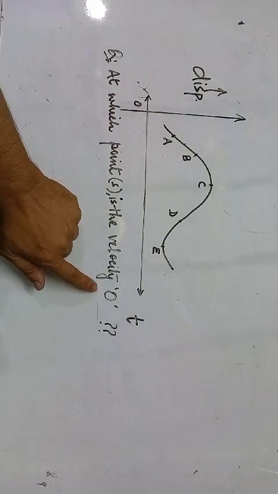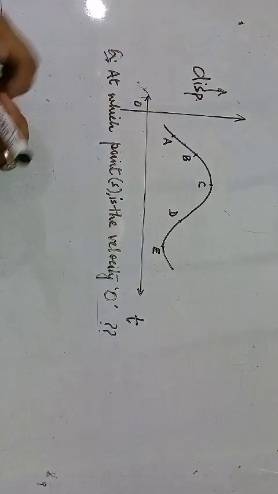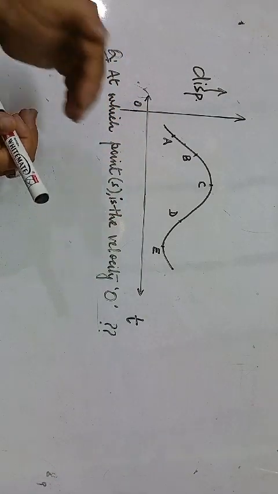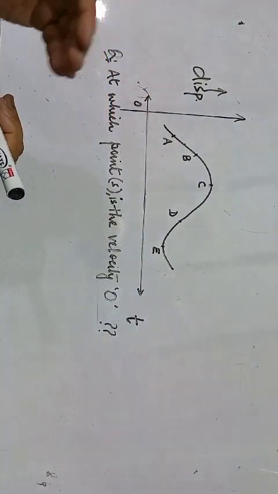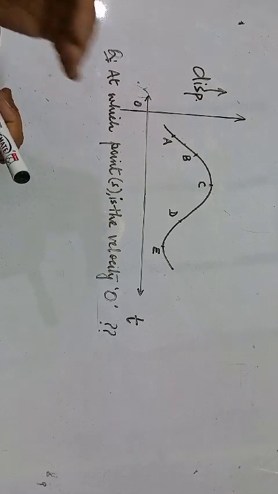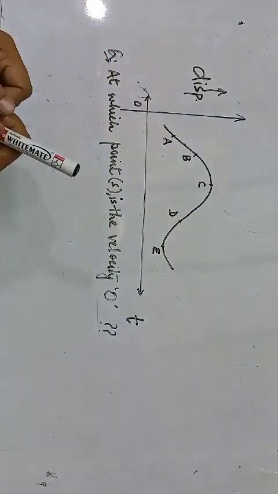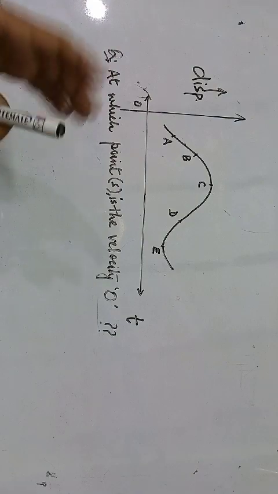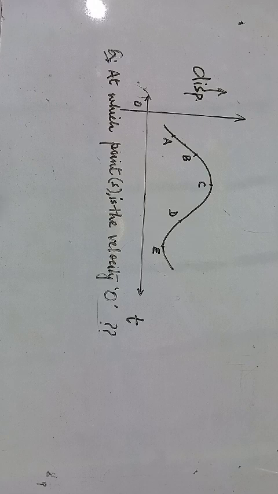Okay, at that point or at those points the velocity will automatically be zero, because velocity is nothing but rate of change of displacement. If you go by definition, velocity is rate of change of displacement. So the displacement has to change with respect to time. If it is not changing, then naturally the body is at the same position, so the velocity is zero. Okay, so that is the understanding behind this particular graph.